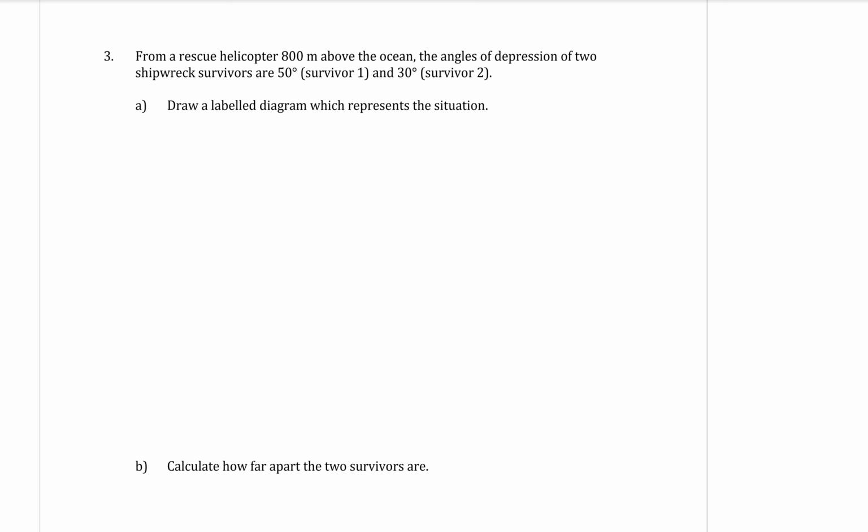Now I'm going to say straight up, this is probably not the best question because there's actually 2 different diagrams you could draw for this, which will give you 2 different answers. So they would need to give you a little bit more information to make sure you've got the right diagram. Option number 1 for the diagram is, here is my helicopter up here in the sky.